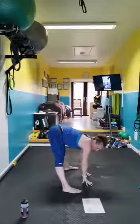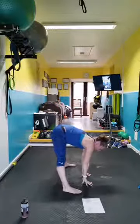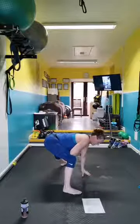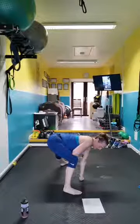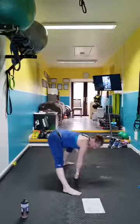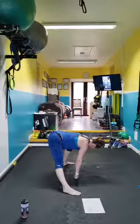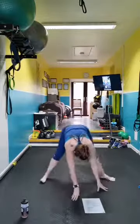Okay, from here, we're going to come into a side lunge. So from here, take your feet a little bit wider, bend into the right knee, and you can have an elbow to a knee. So with the side lunge, it works the adductors. You're working all the inner thigh. And let's go to the other side. Side lunge. So I'll turn and face the front in a second so you can see what I'm actually doing. Other side. So I'm just going to turn and face here.